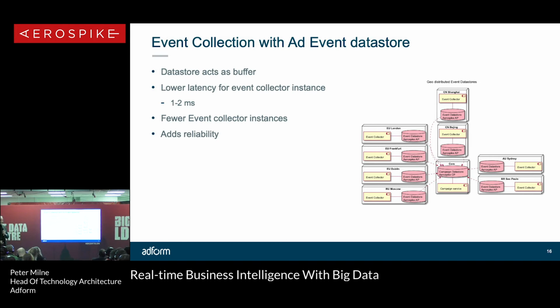You'll have 1 million questions about, but what if, but what if, but what if. What it does is allows you to collect events in 1 or 2 milliseconds instead of taking longer. It allows you to have fewer event collectors and fewer, smaller pipes between the edge and the core. So you save some time. The event collectors don't have to be very sophisticated. They can be an availability and partitioning style configuration where you capture the events and then you feed them through.